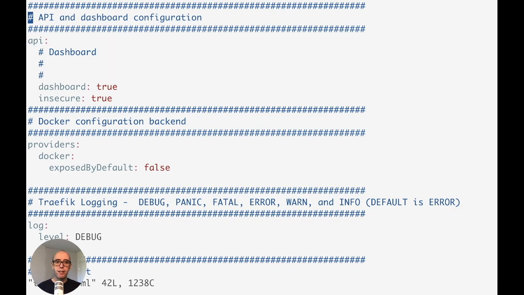So once we're done with the logging here, let's head back and we're going to edit the Traefik YAML once again. And we're going to tell it, okay, we're all done. We're going to change it back to info. Because info, I think, is a nice level between error and debug, and it provides enough information, but not too much where it fills up our logs. So let's go ahead and change it to log level info.